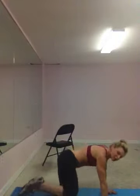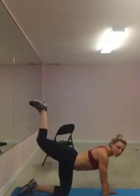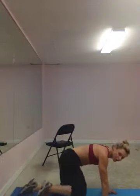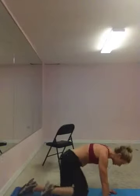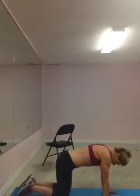Now, of course, if you don't come all the way down, you don't have as much time to recover. So I like to also pulse up here. Okay, pulse, pulse. You can pulse for 15, or you can bring that knee all the way into the chest. That involves the core, and then squeeze. In and squeeze. You can do it either way you want. It's up to you.